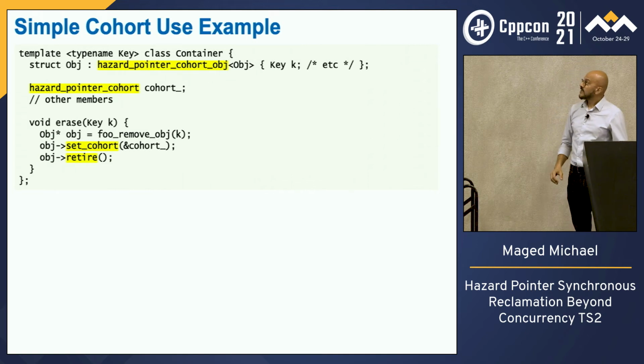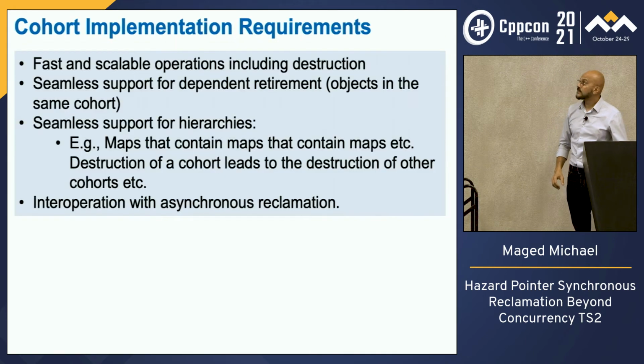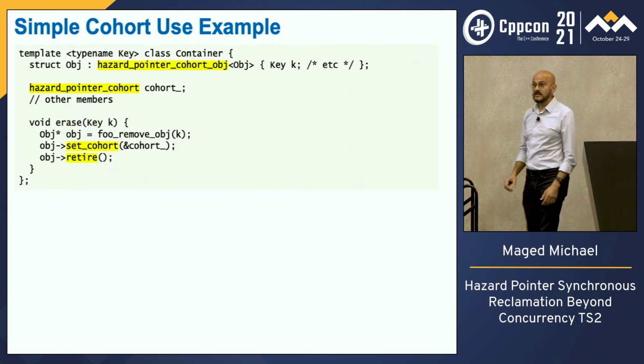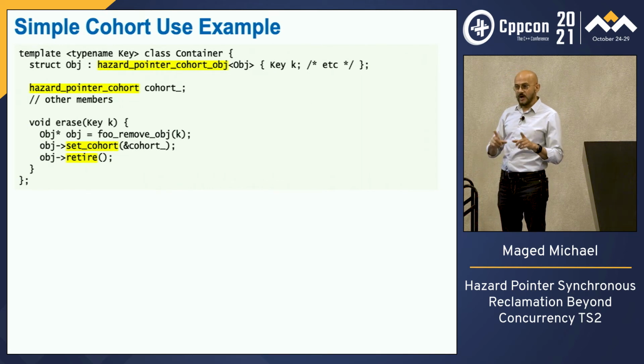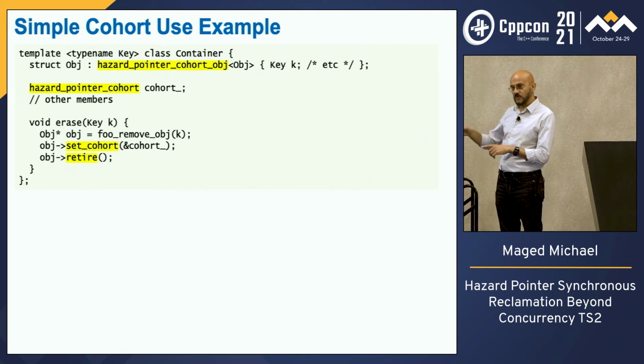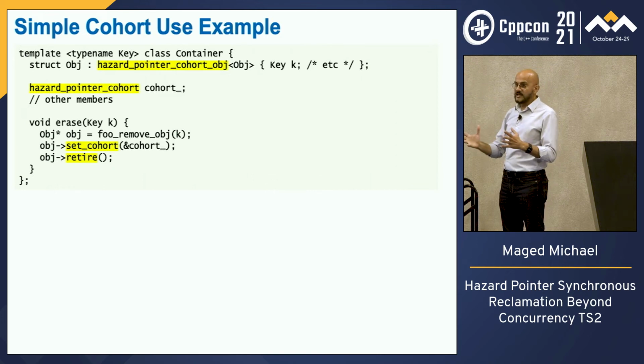All right. So, go ahead. So what happens if this object has other objects that don't belong to any cohort? If I have other objects that don't belong to the cohort in that container? No, it's my job as the programmer, the developer of that container, for correctness, to associate it with the cohort.